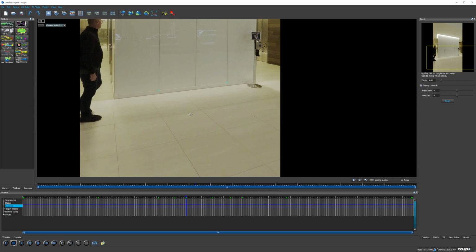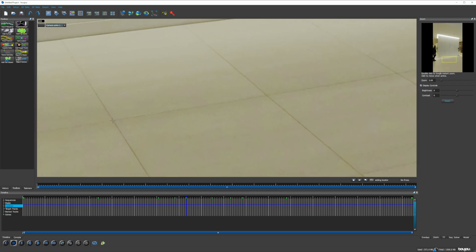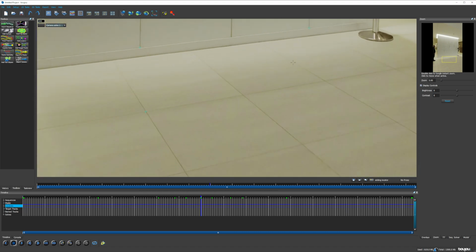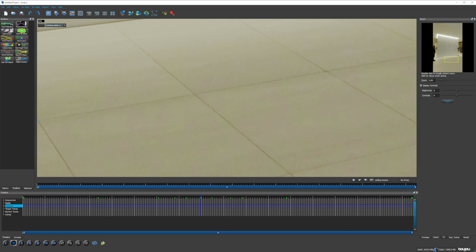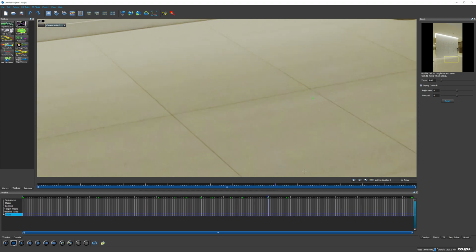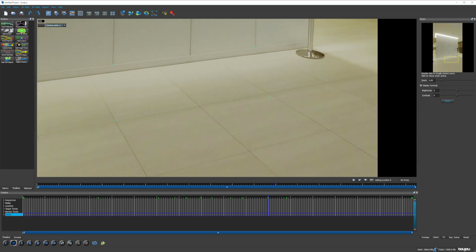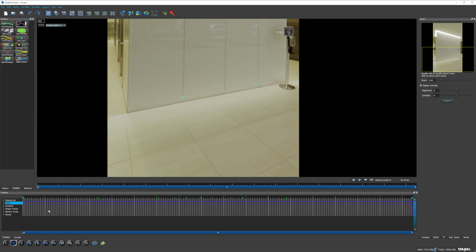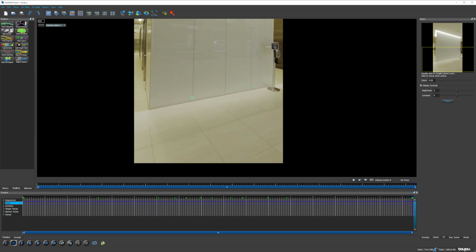Now what I'll do is a little bit on the ground, so I'll do one right here, first frame, and because everything is like a grid in this environment, it makes it very easy for these to stick. So I'll do the same thing over here, just kind of eyeballing it, like so. So that one's moving. I have to make sure I put it in the right spot. And that one is as well.